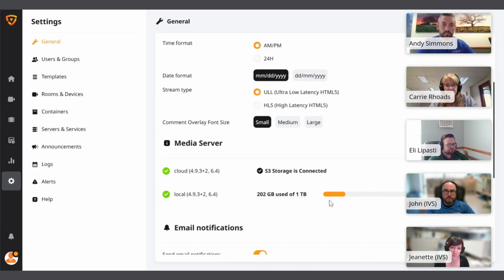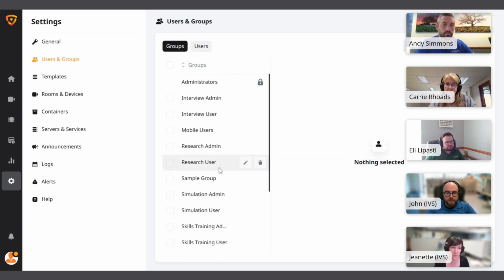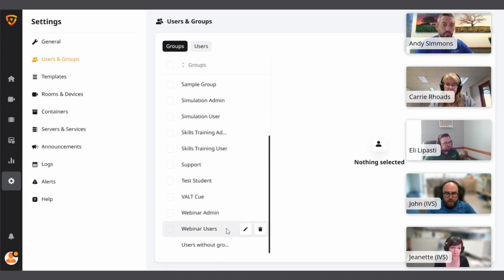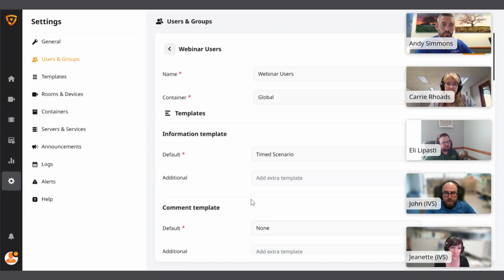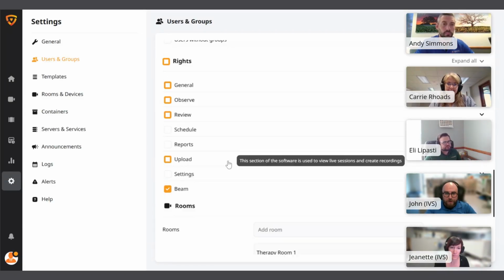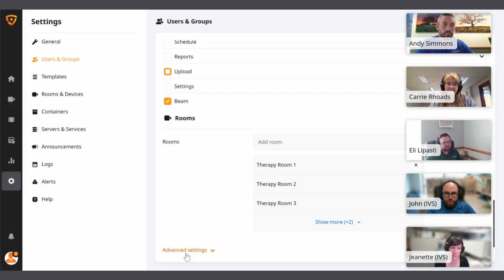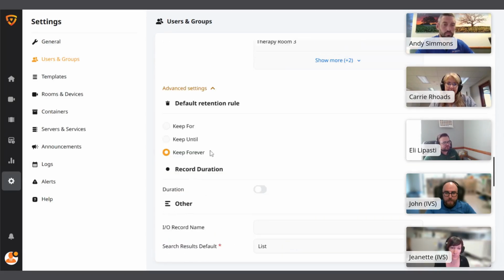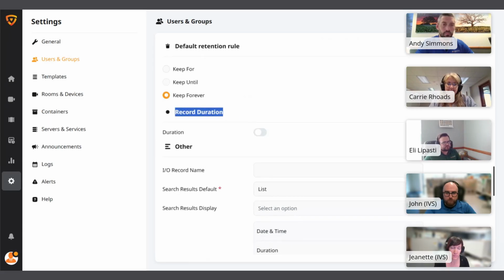One thing that we can actually do inside of Vault is per group, we can limit or set a max record duration for each group to say after a certain amount of time has passed, the recording will just automatically cut off. So if we actually then go back into users and groups in here, I'm just going to go all the way down to that webinar users. Now this is going to be a little bit buried, so this is why we are highlighting this today. I'm going to scroll all the way down, and then you'll notice we have in the bottom corner advanced settings. If I go ahead and click on that, you'll notice we have record duration.